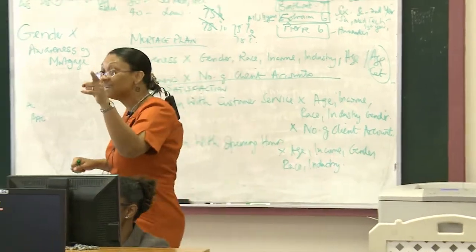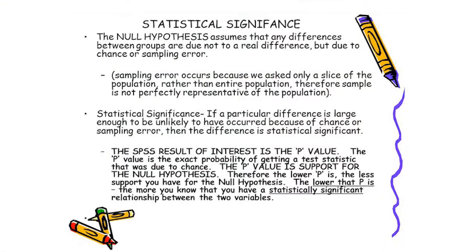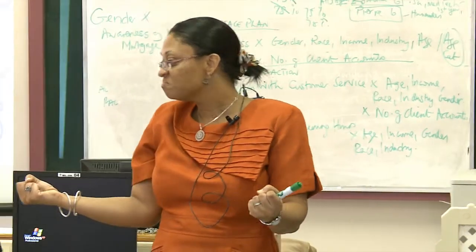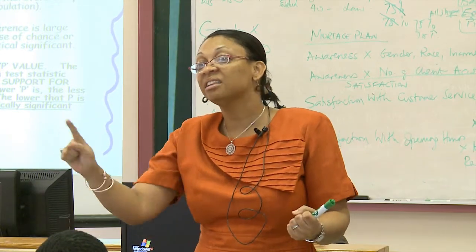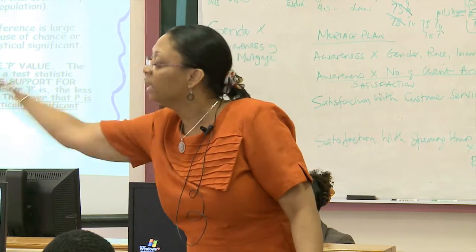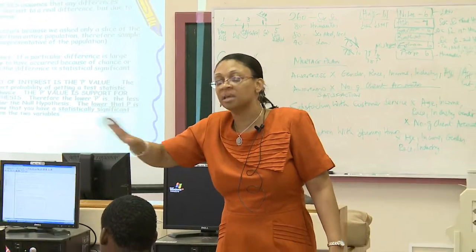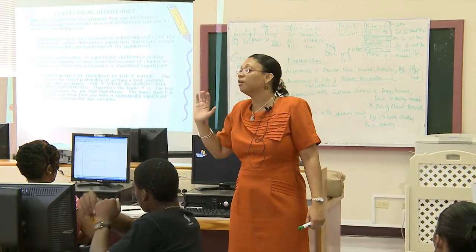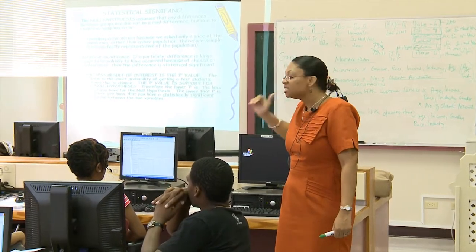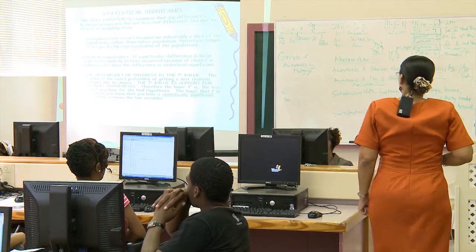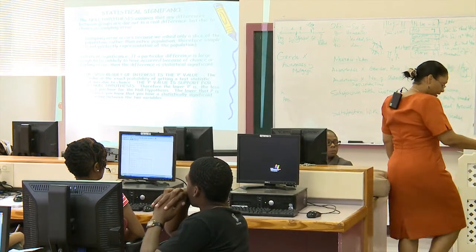But this is what statistical significance is. If a particular difference is so large that it cannot be accounted for by sampling error alone, then that difference is statistically significant. So when we run our test, we say, you can say what you like, null hypothesis. That difference has nothing to do with sampling error. That is a real difference between men and women. That is what your statistical test will be looking to prove, to say, sampling error accounted for, even over and above that, these people are different. Are you still following me?